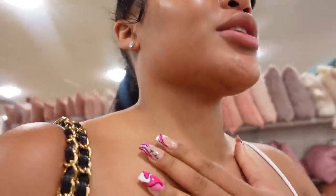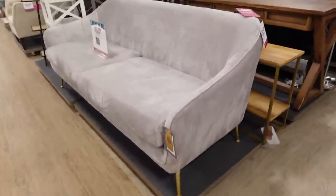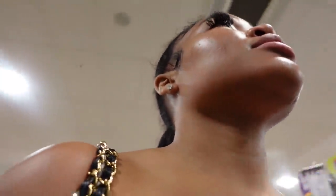Y'all, we just got to Home Goods. What's in here? Why is this couch kind of cute? I really need to get a new rug, y'all, because I'm really getting tired of the rug in my beauty room. Tired of it.